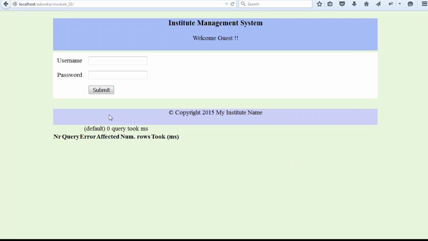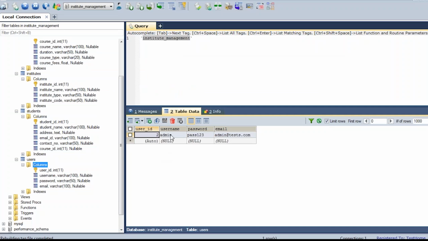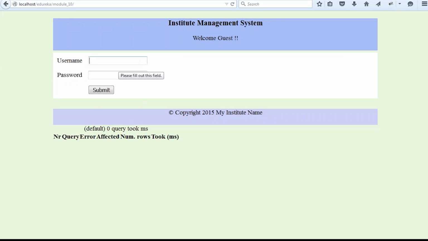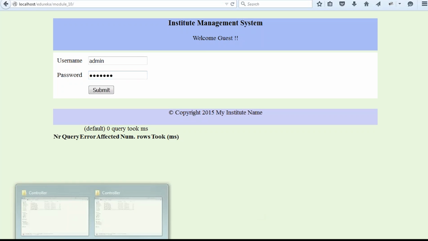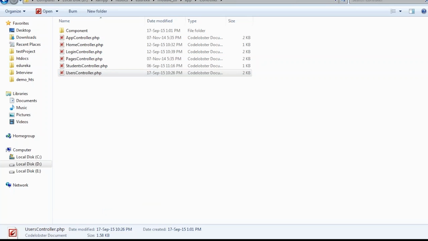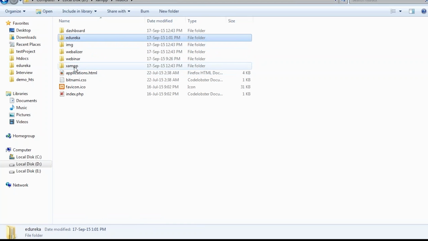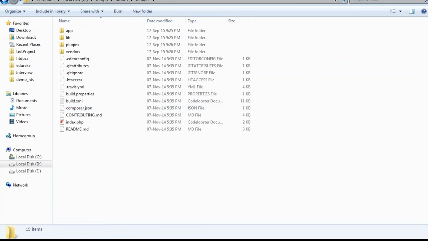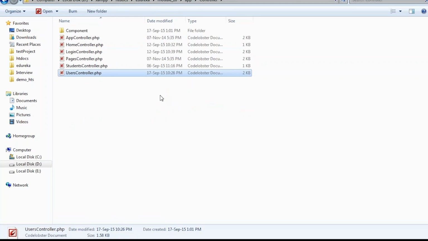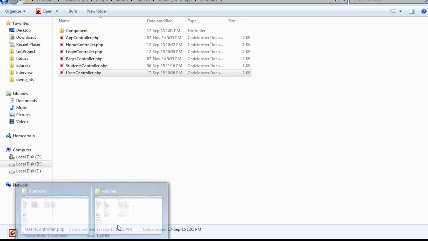This is my login screen from where I will pass my username and password and submit. If you look at the database, you can see the username is admin and the password is pass123. So here I will write admin and pass123. See, Rizwan, don't get confused. This is my own application. Don't worry. I downloaded this webinar folder. Basically this is the basic CakePHP, and this is the built application that I'm showing you, how it works.